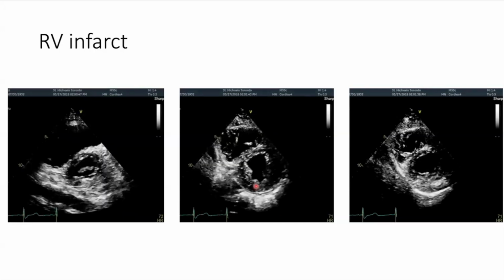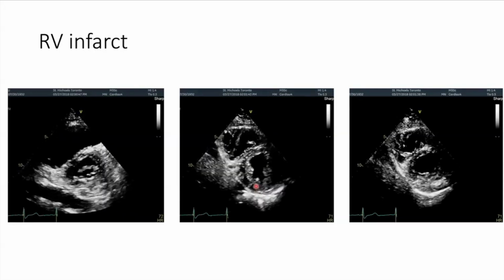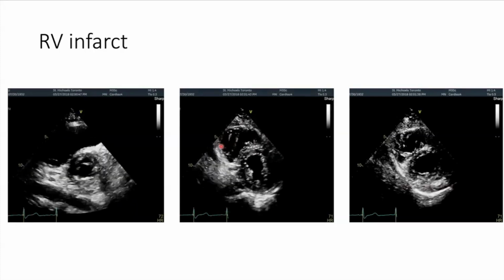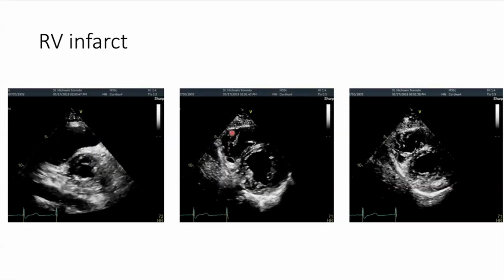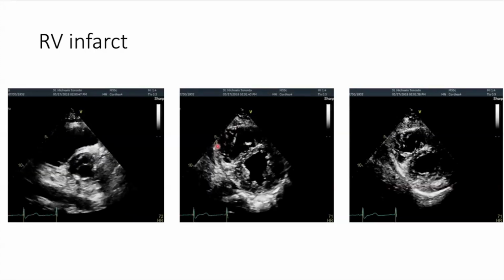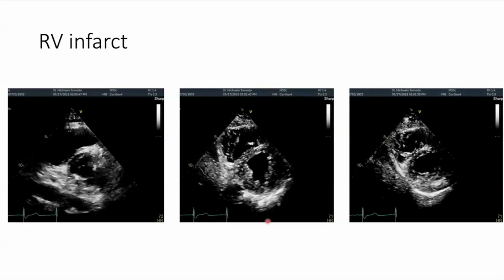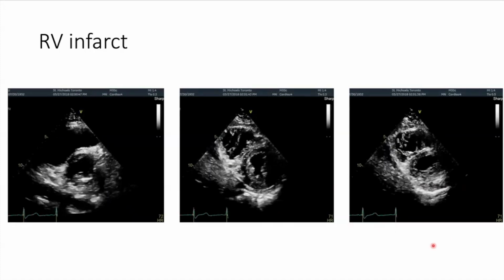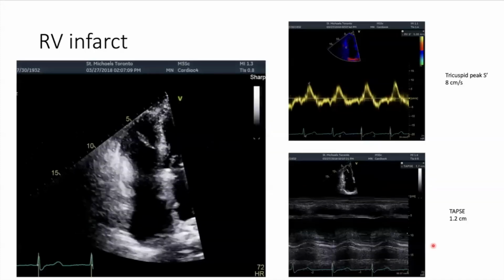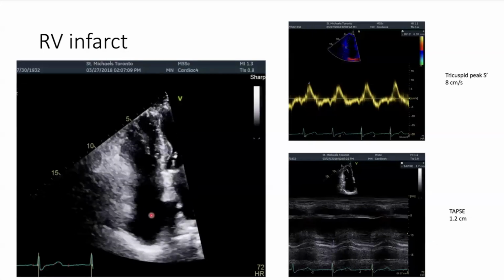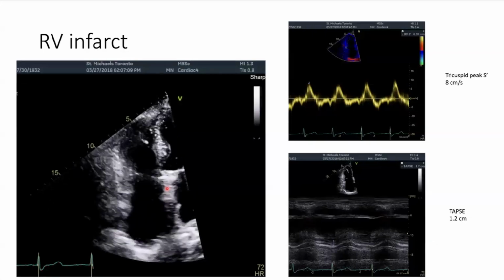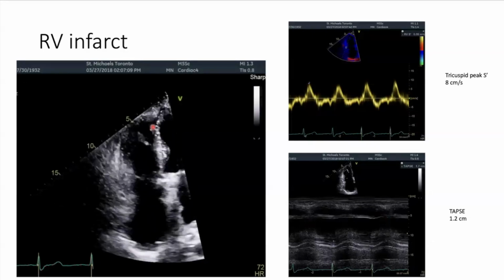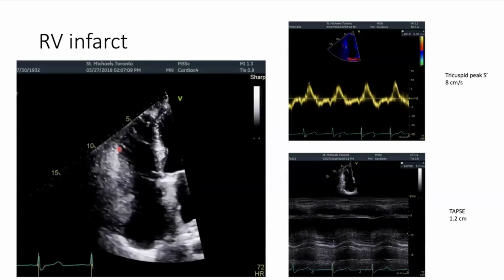This is showing the same thing at the papillary level. And we're seeing now that the right ventricle comes into view. Again, it's dilated, and the free wall is not moving at all. It's showing a similar thing in the apex. Okay, so this is the same patient. Now we're looking at the apical four chamber with the RV focus, and we can see that the free wall is not moving, but the apex looks like it's moving. So this is a McConnell's sign.